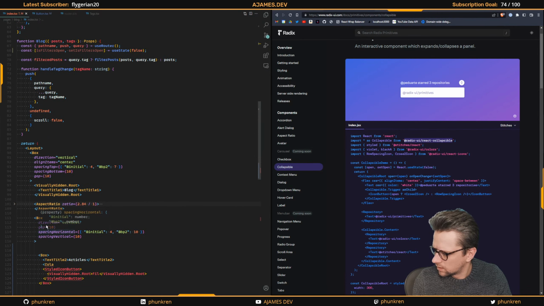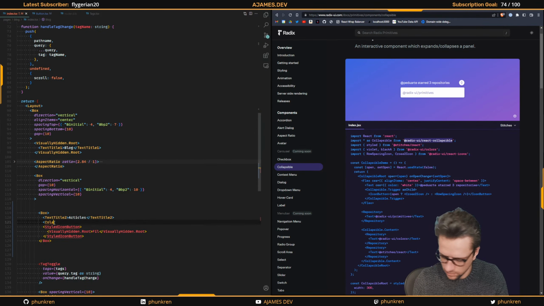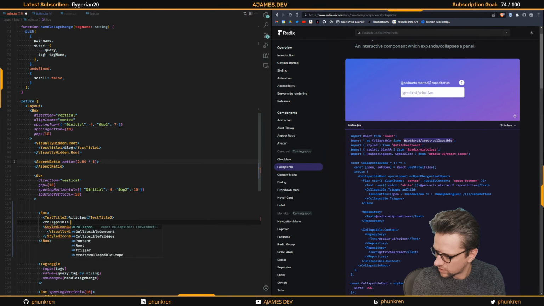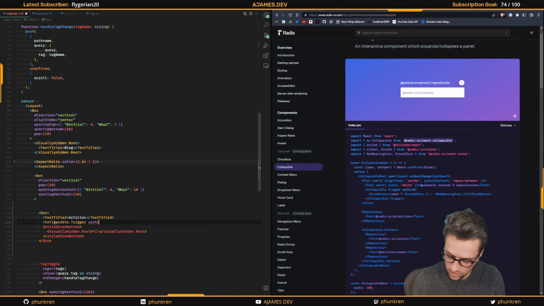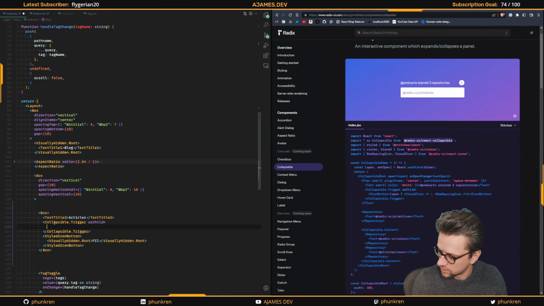Okay, so now let's start with the button. So we have a collapsible trigger, and we're going to pass the as child prop because we're going to pass our own custom child as the button.